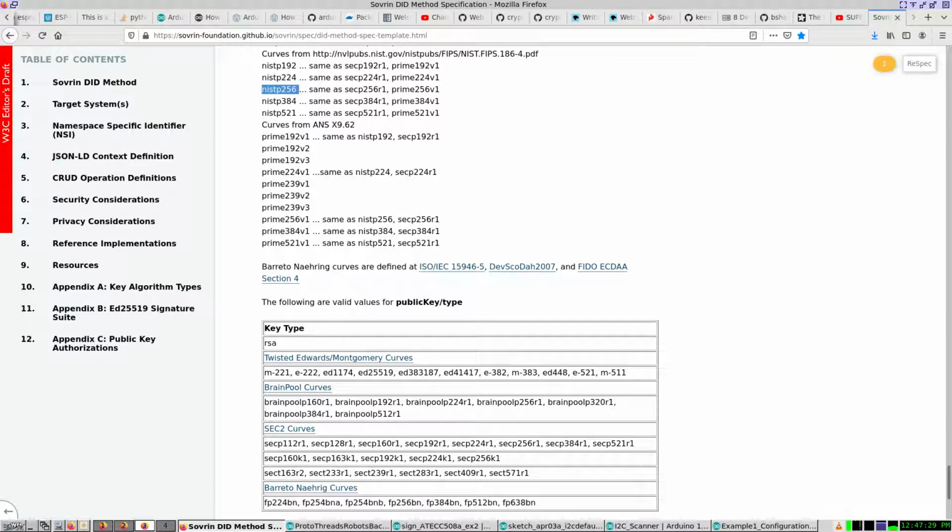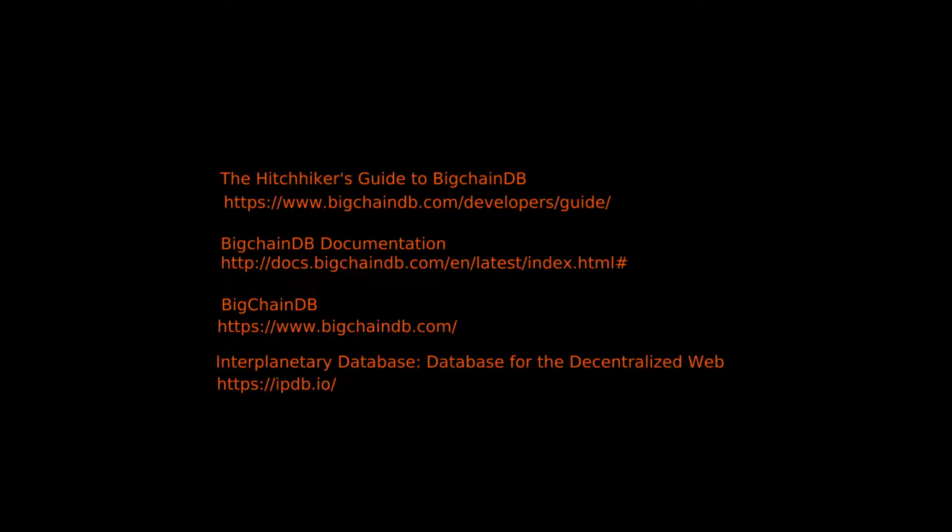I guess I could embed the P256 key in a DID document signed by the Ed25519 key, or, if it's possible, have a DID document for the P256 key, or a combination of the two. Another place to plug in is BigchainDB. With BigchainDB, I may not have to think about an external place to store my data, in addition to the small amount of data used for trust on the ledger, like IPFS.